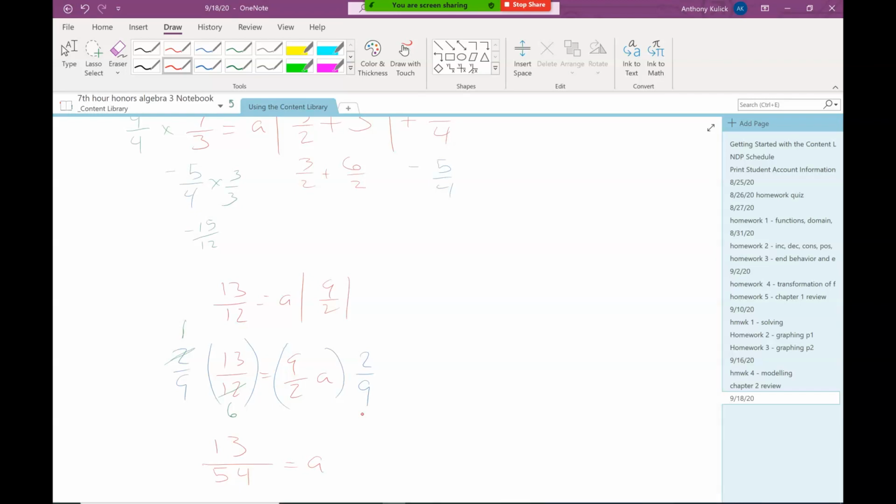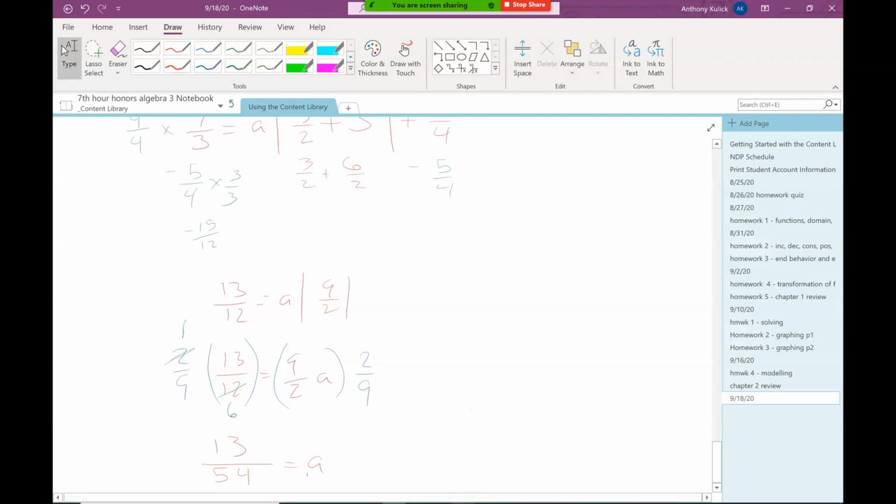Yes, sir? Can we use the very long fractions to decimals? What if they're not terminating? If they're not terminating decimals, you're going to get to the end and your value for a is not going to be correct. So I would say there's a difference between saying, like, if a is 1/3 and you wrote 0.3 or 0.33 or 0.333, still not the same thing, right? So that's the place where I would say you're liable to run into some problems, and why it's better to hang on to all those fractions. Yes, sir. Of course.